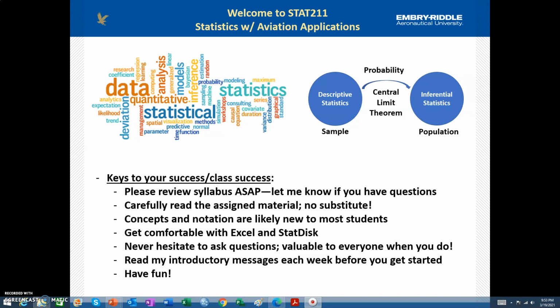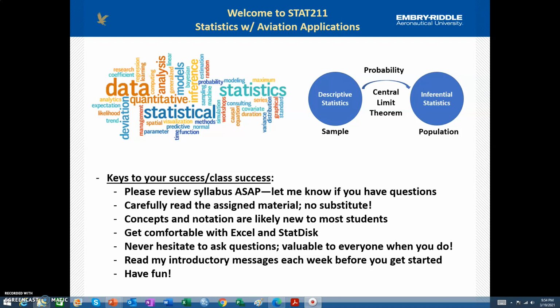I know most of you are headed towards degrees related to aviation, and whether you're flying an airplane, or you're fixing an airplane, or you're working for an airline selling seats, data is important to you. And again, with the right tools, you can turn data into information, and that helps your decision making. So my little word cloud that I found here, again, it's just kind of a neat thing, some nice colors in there as well, and some terms that you're going to see over the next 9 weeks.